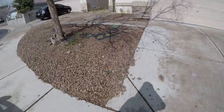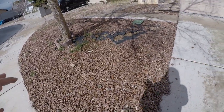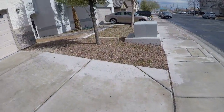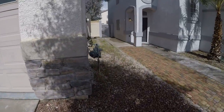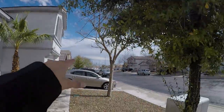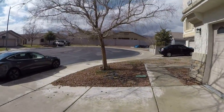9516 Forest Lily. You need to pay some attention to the yard here. You can see at some point there was some type of weed barrier put down, but we have weeds coming up, which is something we see every day. We just need to address it. We have a satellite dish, and that is a school right there. And we are the second to the end house in a cul-de-sac.